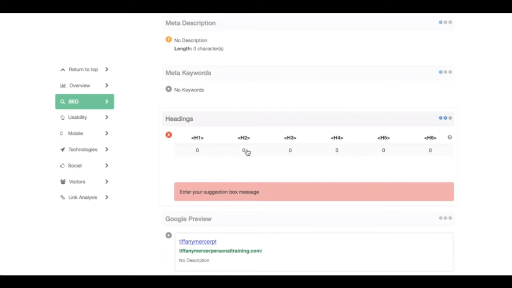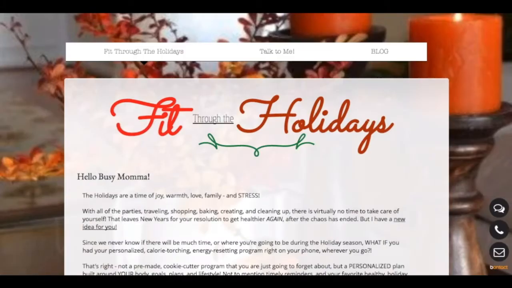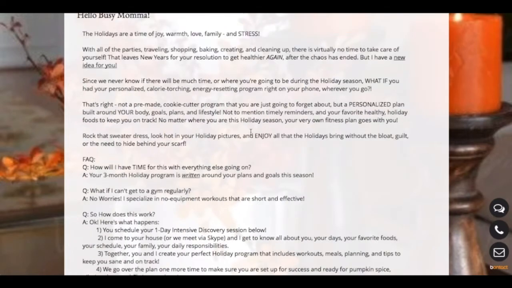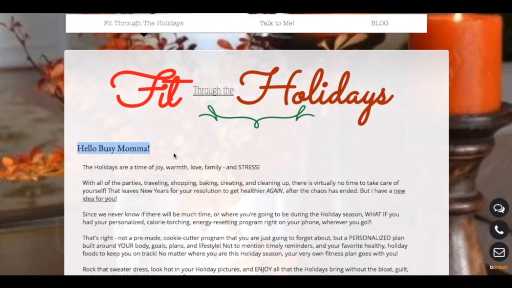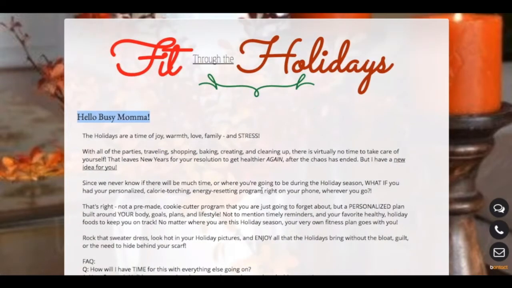But one thing I wanted to point out is there's no H1, H2, or H3s. And let me show you what that is. So this is the text on our homepage here. Something larger like this should be an H1, and you can make that even bigger. So you'll want to change that to H1, and it's just how search engines structure your website. It needs to be structured.